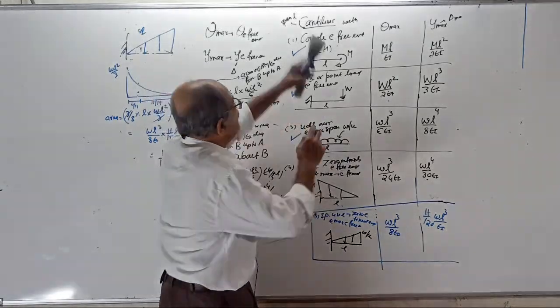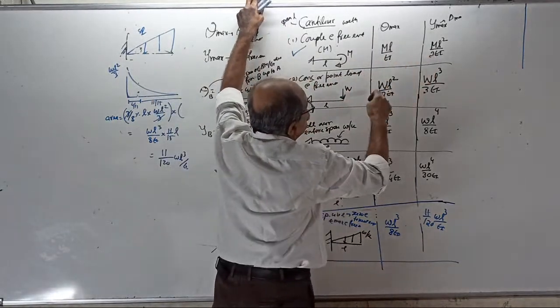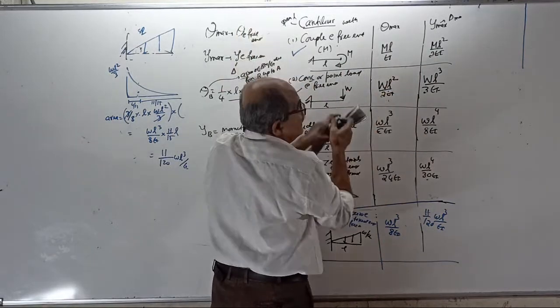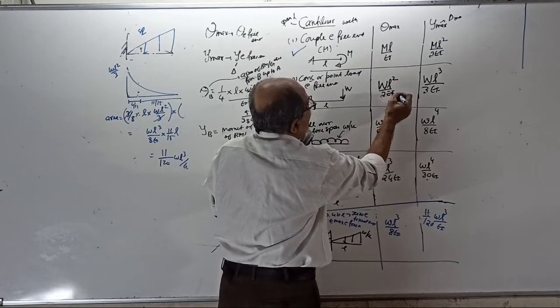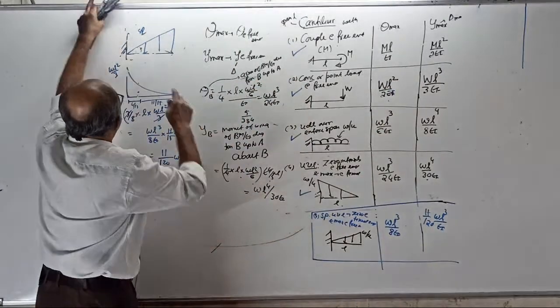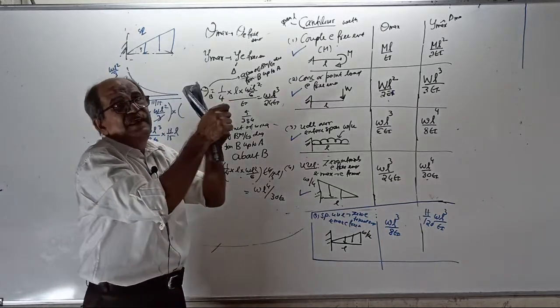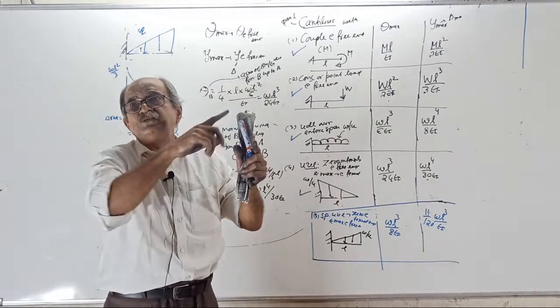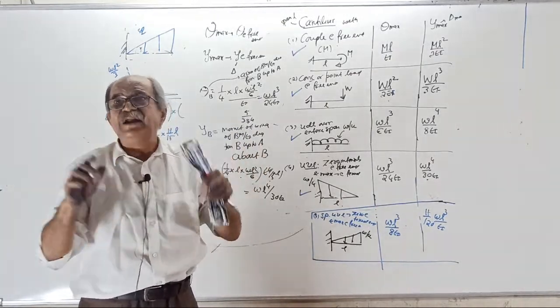They will tell the same thing: 1, 2, 2, 3, 6, 8. Something they will tell linking. That is called horrible. It is against the structural theory. I told you: triangle CG 1 by 3, parabola CG 1 by 4, that cubic curve becomes 1 by 5 for a regular cantilever. That has a reason.